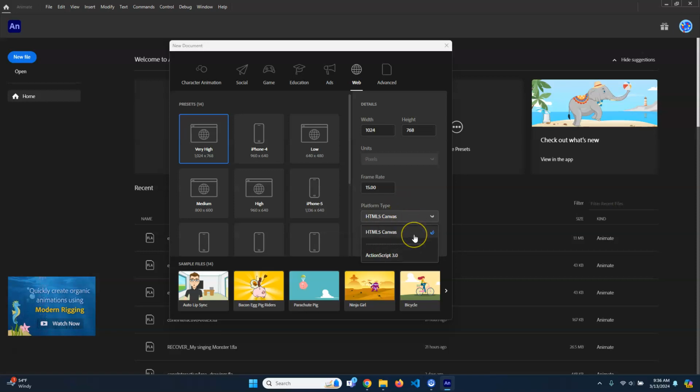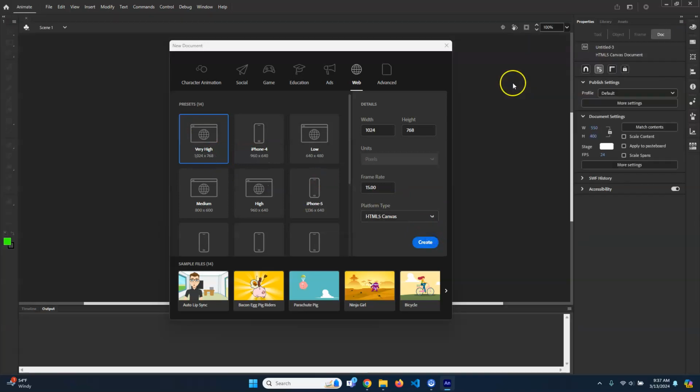HTML5 Canvas is I don't even want to say new standard. It's been a standard for a while now. But basically, it uses the base technology inside of your typical web page, where it's HTML, CSS, and JavaScript. And all of those, if you look at any web page, you can see all of the code that is on every web page, and nothing is hidden. So it makes it basically more secure. So anyway, just make sure it's HTML5 Canvas, because that's what we're going to be publishing to, is going to be the web. And hit create.